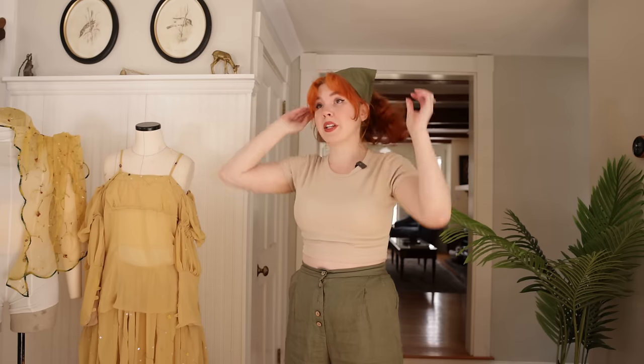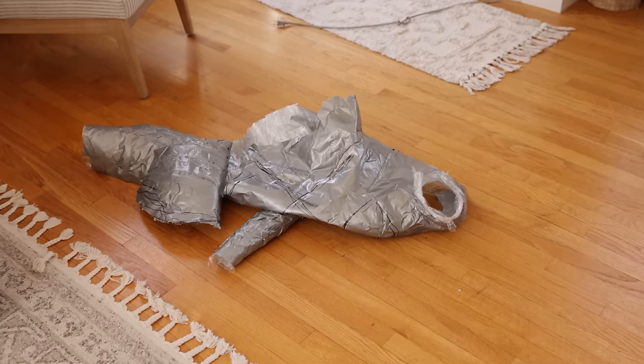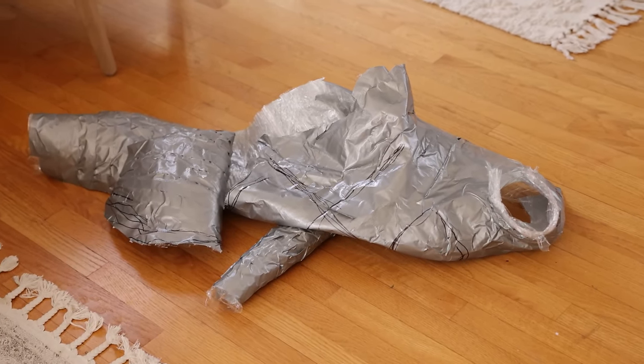Good morning. I hope you're ready because from now until probably the end of the project, this is what you're getting. Goblin mode activated. I also don't love when I match my coffee mugs, but it happens. Tis the first full day of work. I've got my duct tape carcass. Do you ever feel like a duct tape shell?